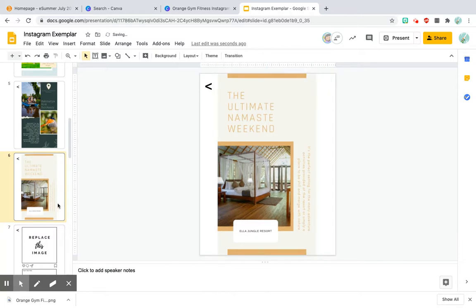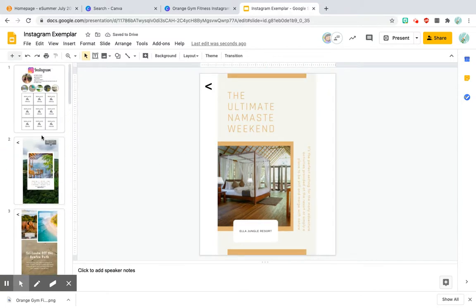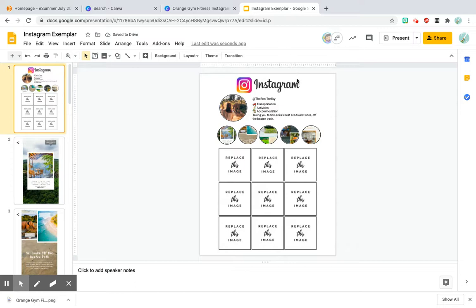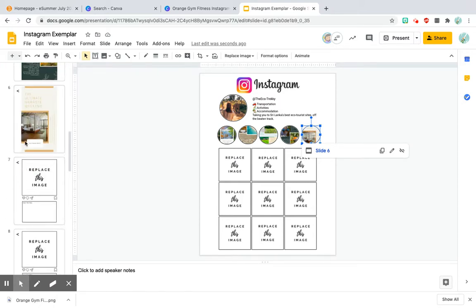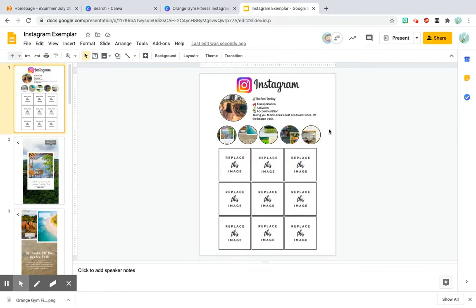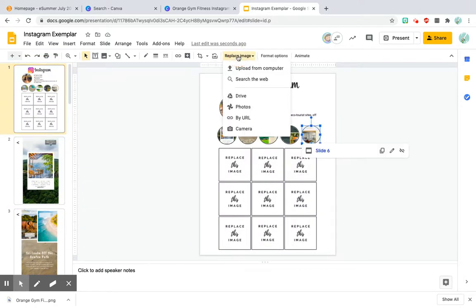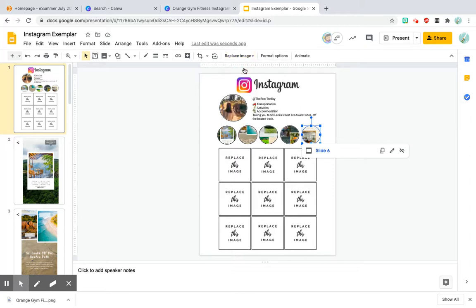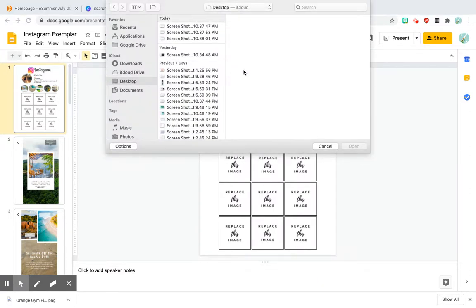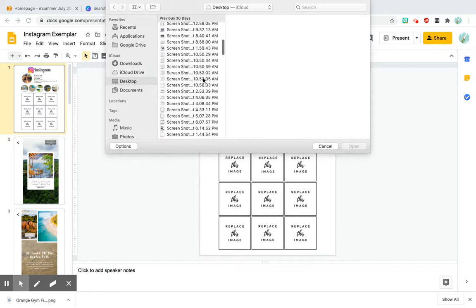And then once you have done that, you also need to remember to go back up to the story and add it into your actual photo on the home page. And in order to do that, you simply select whatever circle matches with the slide. So this circle matches with slide 6, as you can see there. So we need to add that image there. So you simply select the circle, you click on Replace Image, Upload from the computer, and you're going to find the image.